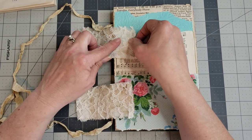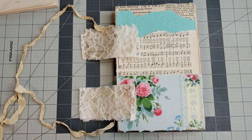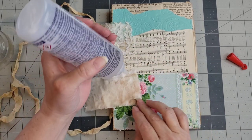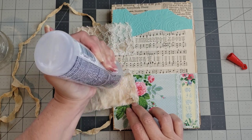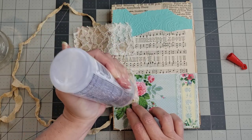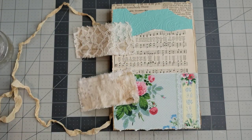Okay, so now we're just going to glue this here and this here, and then we're going to do the same thing on the back. And I'm just going to use some Fabri-Tac. So I'm just going to flip this over and I'm going to put a little Fabri-Tac on the inside. And it doesn't take much. The Fabri-Tac holds really well with fabric and paper, so it's a great glue. You can do this, or you can use art glitter glue, whatever your preference is.